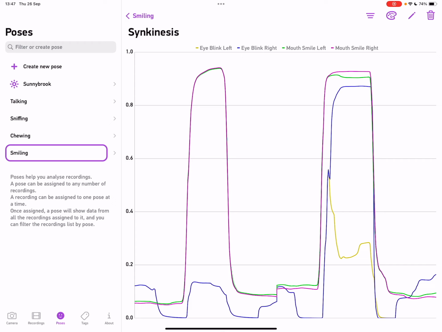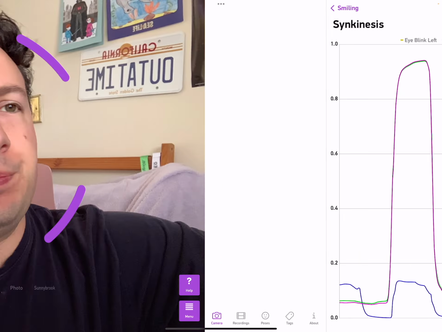I'm going to go back to the main camera view now to show you some more features. So all these features are great for clinicians and researchers to get data about facial movement, but what about the people who live with facial weakness and tremors? They often don't like even looking in a mirror because they're upset with their appearance. Well, this isn't a mirror, it's an iPad. So there are some things we can do.